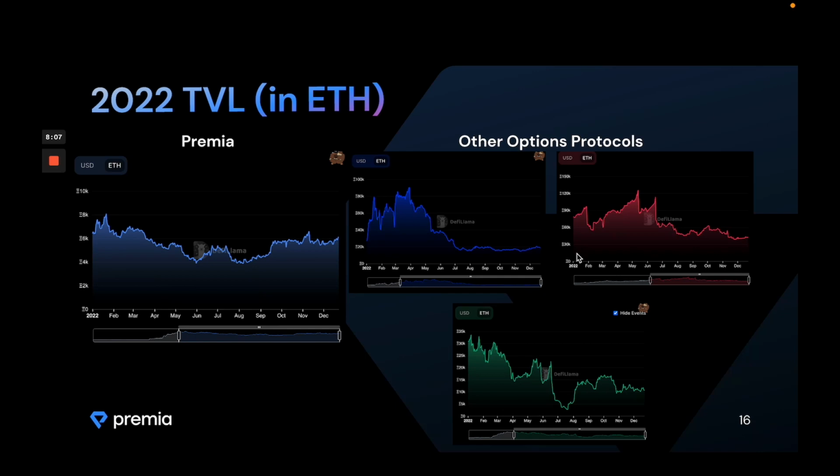So sometimes you might be on the losing side of risk. Sometimes you might be on the benefiting side of risk. So I think this TVL chart showcases that our LPs are returning above all of the LPs of other protocols, right? And obviously the market has played a significant role in terms of the USD price. But if you look at an ETH price, you can see that since mid-year, we've actually been slightly growing in TVL and not bottoming out.